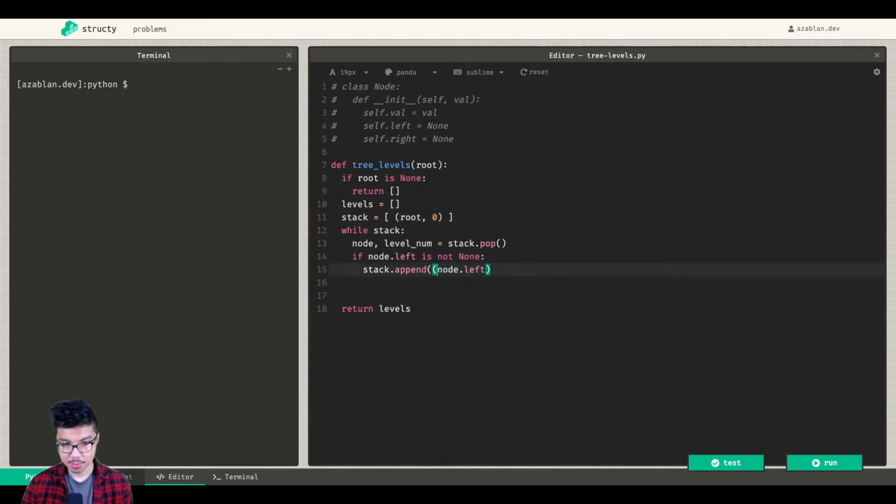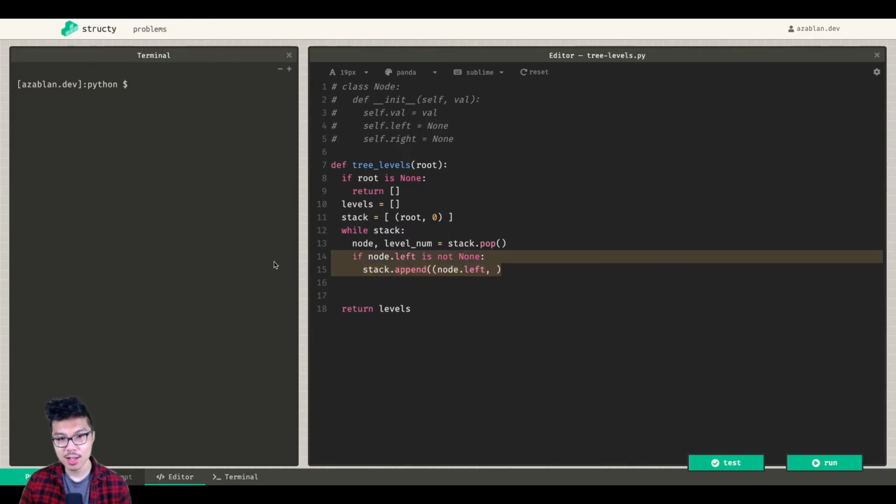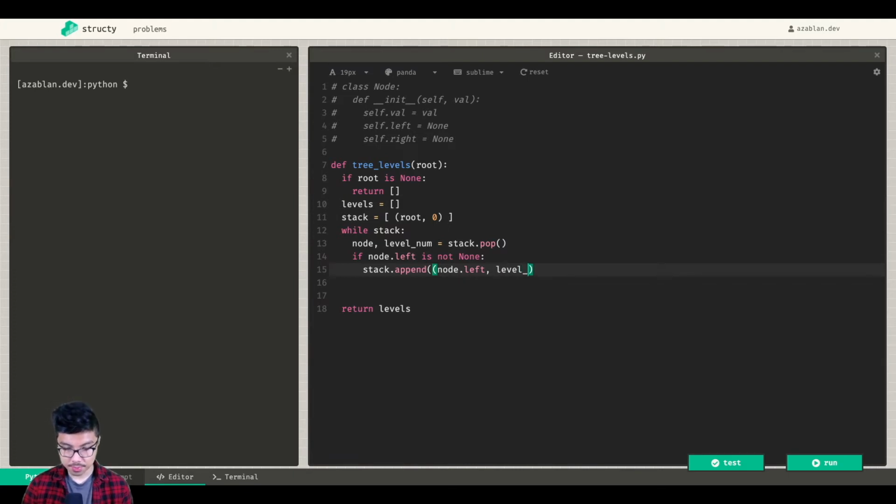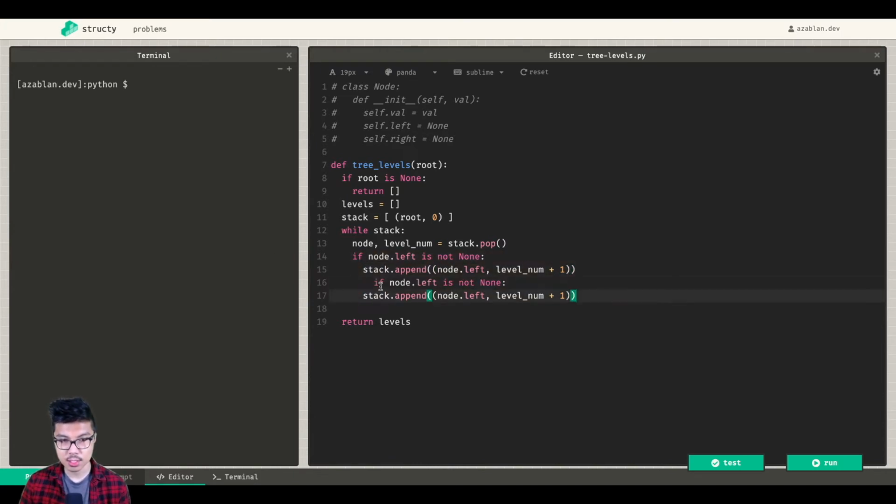Instead, append a tuple where the first thing is the node, and the second thing is the level. How do I derive the level of the left child? It's just plus 1 compared to the level num of the parent. So that left child is tagged with level num plus 1, just like that. Cool. It's going to be symmetric for the right child. So we'll say right.